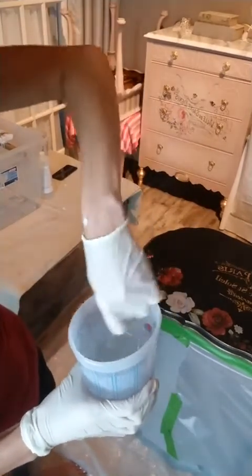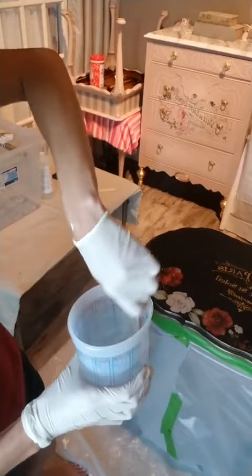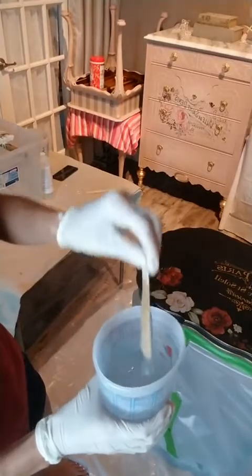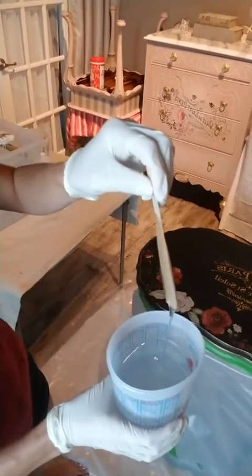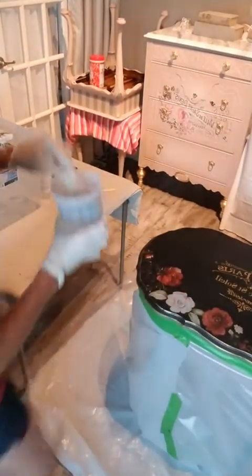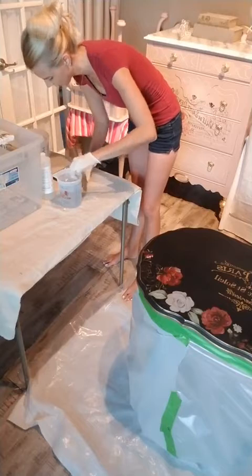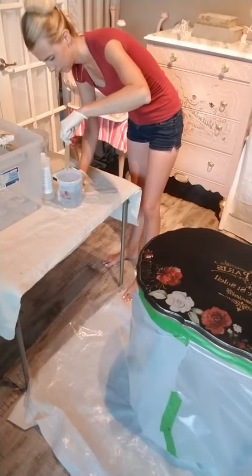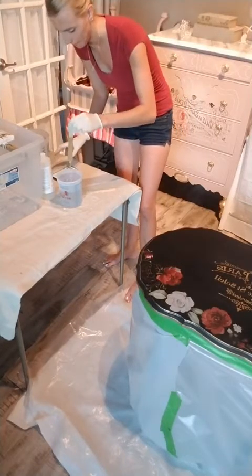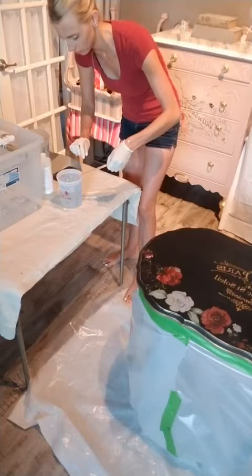Okay, so I'm not seeing a lot of swirls. I don't know what my timer's at. I'm just seeing a lot of bubbles. So I think it's about ready to be poured on the surface. I need to check my timer and see if this is ready here. I feel like it's been 3 minutes, has it not? Oh, yep, we're almost there. Okay. A lot of bubbles in it right now, guys, but I'm not too worried about the bubbles. I've done this enough to know I can get them out by popping them with the little blowtorch.